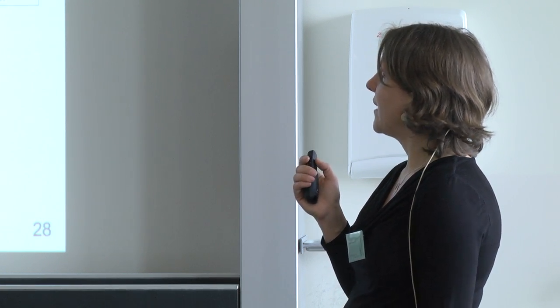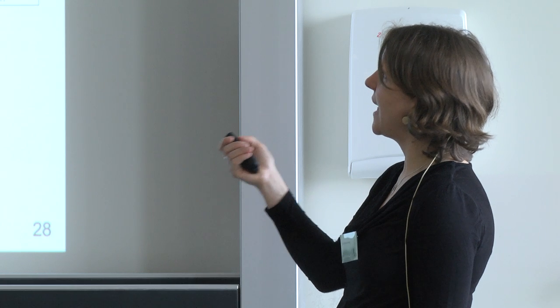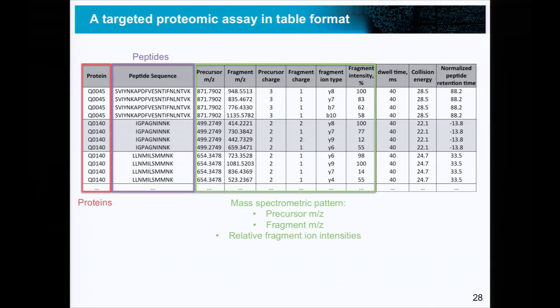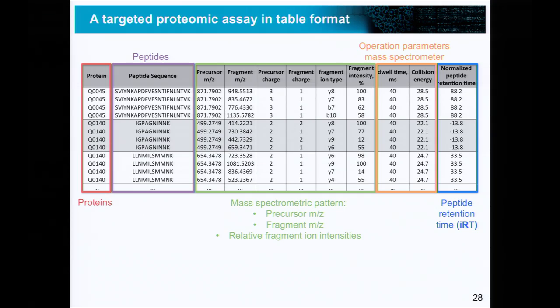Okay, and all those different parameters are stored simply in the form of tables that we looked at already. So every SRM assay is nothing else than a big table. This is how the information is stored and distributed and how you would download it from assay repositories. These assay tables always contain several columns: the protein column, the peptide column. All of those columns here describe how the peptide behaves on the mass spectrometer: Q1, Q3, relative fragment ion intensities. The columns of dwell time and collision energy we already discussed. And the last column here is the retention time column.